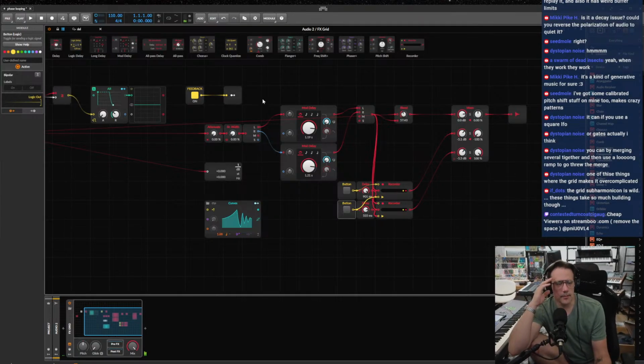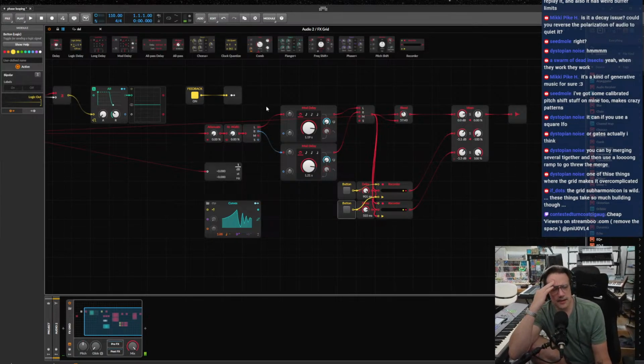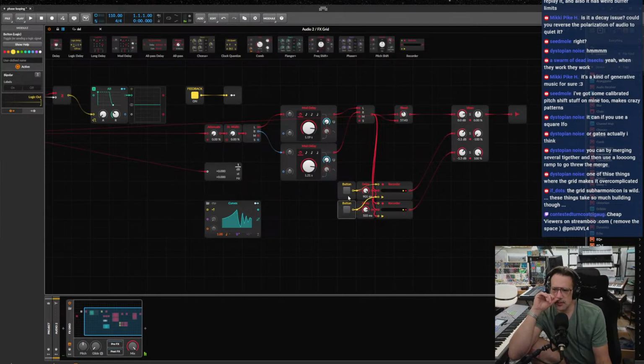Yeah, I'd like to see the subharmonicon thing. I think it's kind of funny though, because it feels almost more like a challenge here. Like this feels more like when you try and make a song in Minecraft with the logic gates. Obviously you'd probably just want to use Reactor or something if you wanted to be a little more serious.